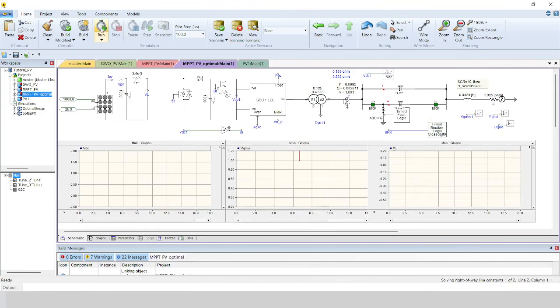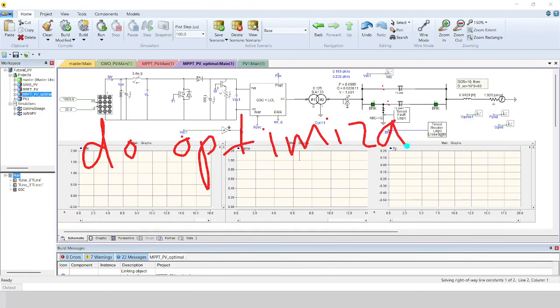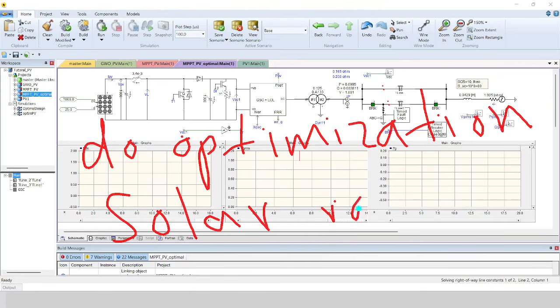This is after optimal design, and it is not the full one, you need to do the optimization again based on your scenarios, for example, if you want to make scenarios of solar radiation change.